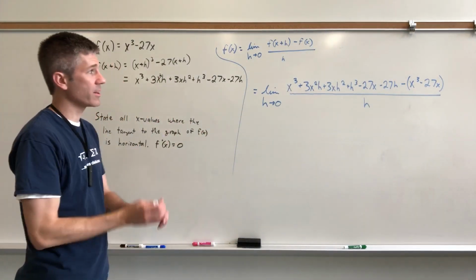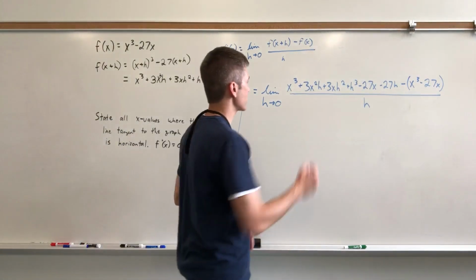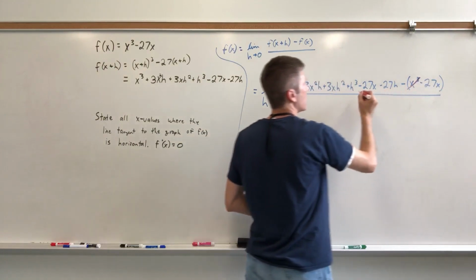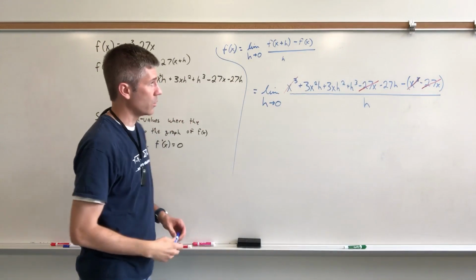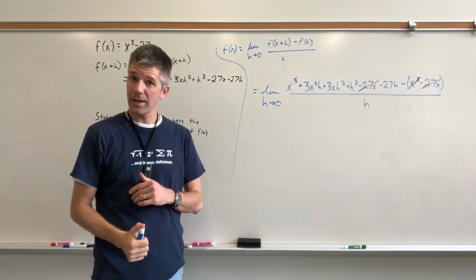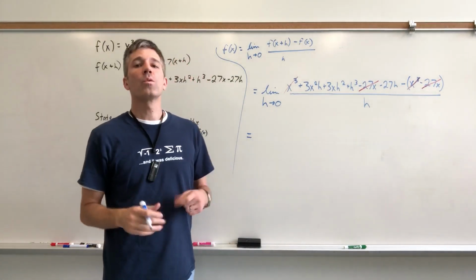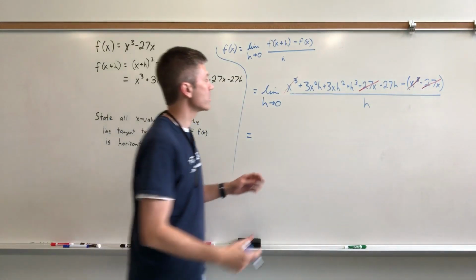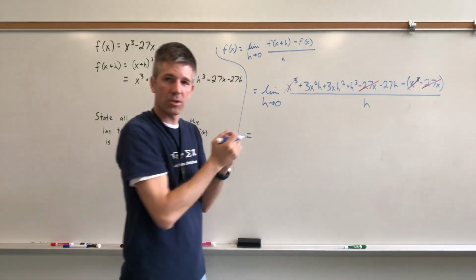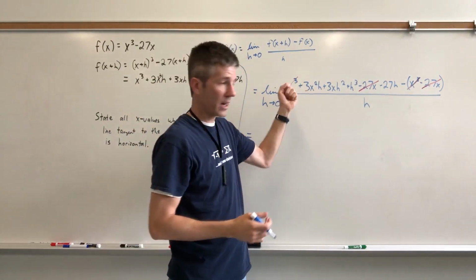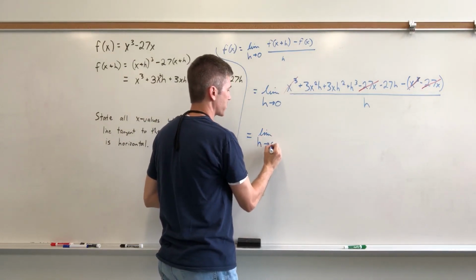All right, let's go for the obvious. The polynomial terms from the original function are going to cancel. X cubed cancels with x cubed. 27x and 27x both cancel. The next step, if you want to do it all at once, you can. If you wanted to write out an extra step, you could factor the h out of all the remaining terms in the numerator, and then cancel the h that you factored out with the h in the denominator. But here's what it really ends up looking like.